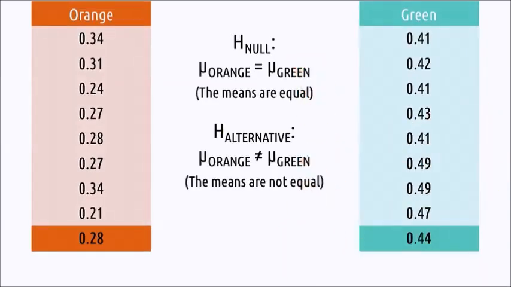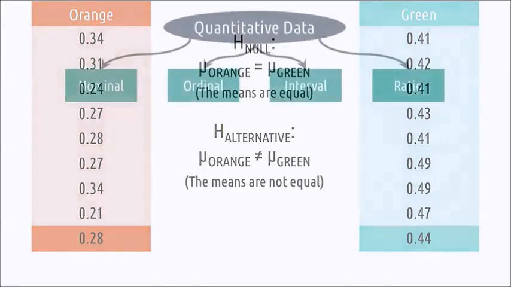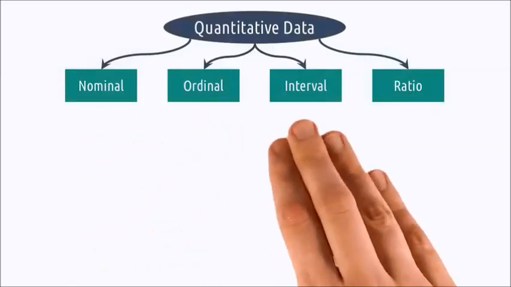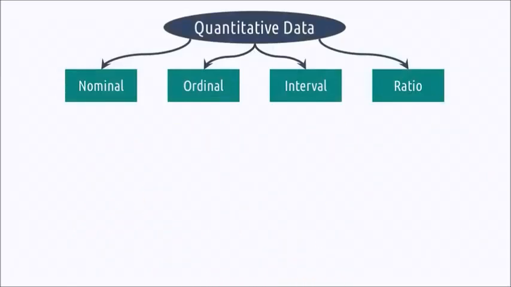Null and alternative hypotheses are common to all kinds of hypothesis tests. The specific kind of hypothesis test you conduct, however, depends on the kind of data that you have. Recall when we first started talking about quantitative data, we discussed 4 general kinds: nominal, ordinal, interval, and ratio. What kinds of hypothesis tests we use will depend on what kind of data we've collected. Note that my goal here isn't for you to know off the top of your head how to do each of these tests. Instead, I want you to know when to use each kind of test so you can go and look it up when needed.